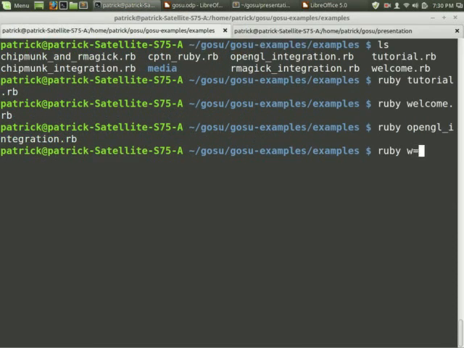So here, I'm going to go over some examples. I didn't write these. These are just something that I found on GitHub. These are just some open source examples some people worked on.